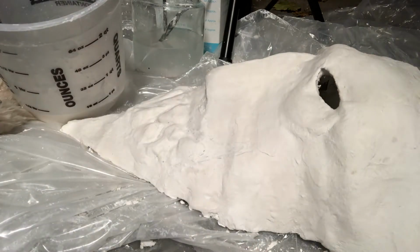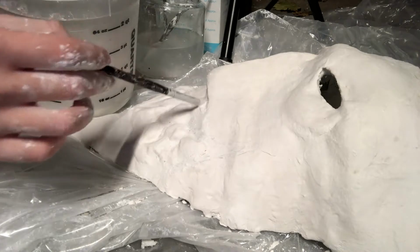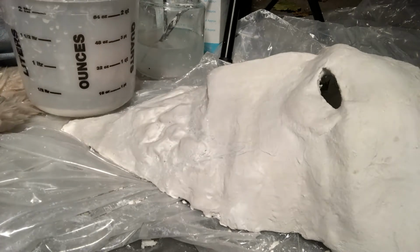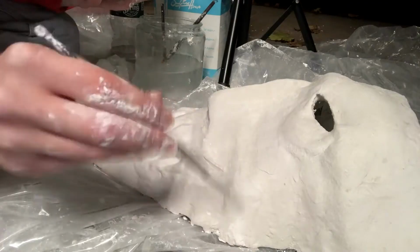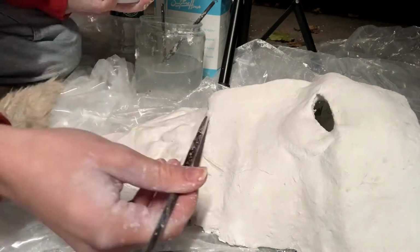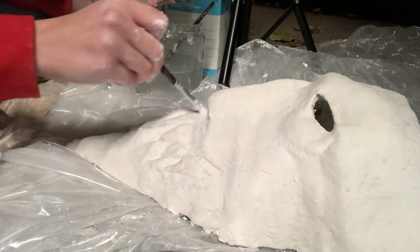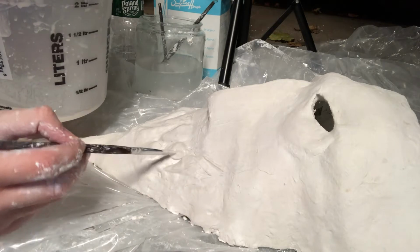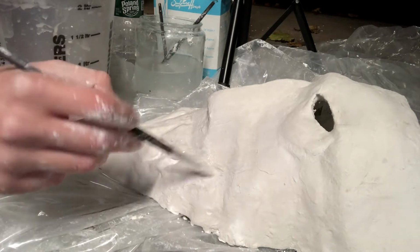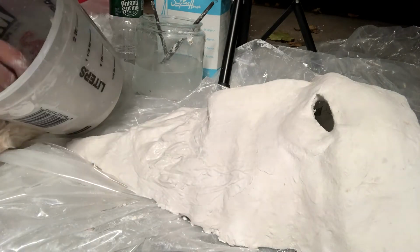So at this point I mixed a little bit more plaster because the little bit that I had mixed before already set, and I'm just doing a really thin coat of a really liquidy plaster just to do a smoother finish on what I've built up so far. And as it's starting to set a little bit more, I'm going to build up more and keep going back and forth just to get the shape that I want.